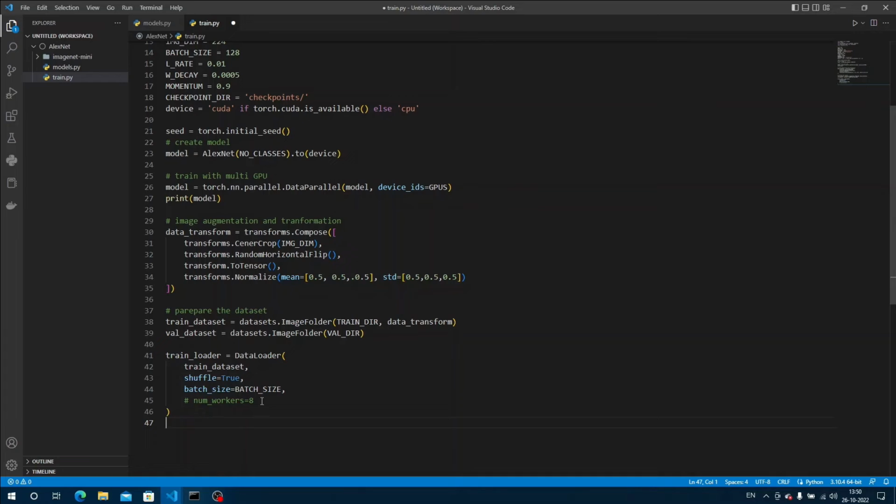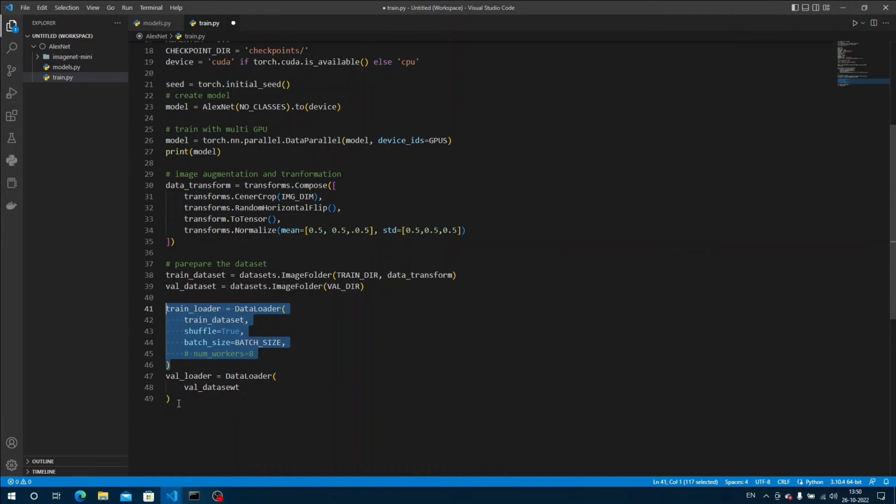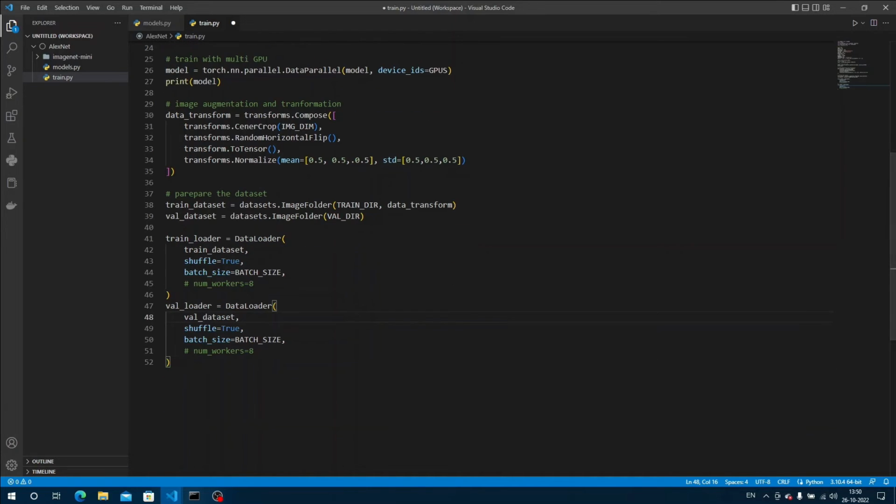And the val loader, DataLoader, val dataset. I think we can just copy it, and val loader, val dataset, and the rest is the same.